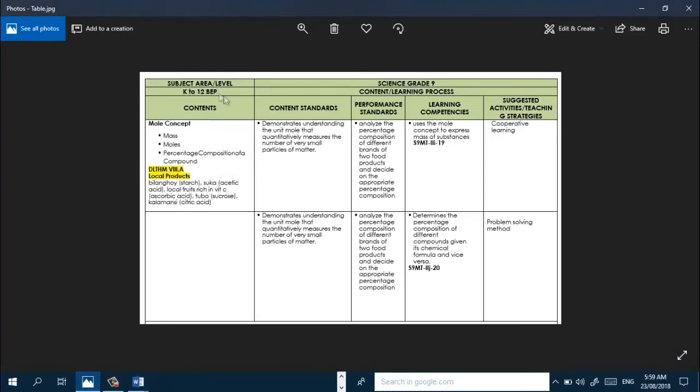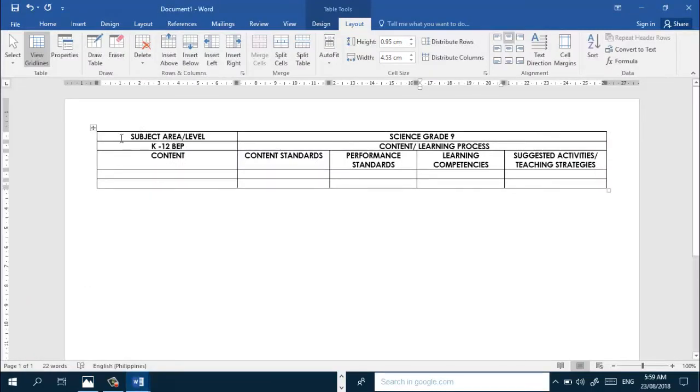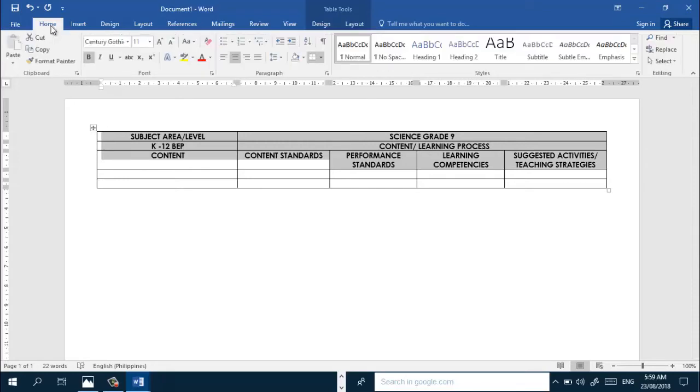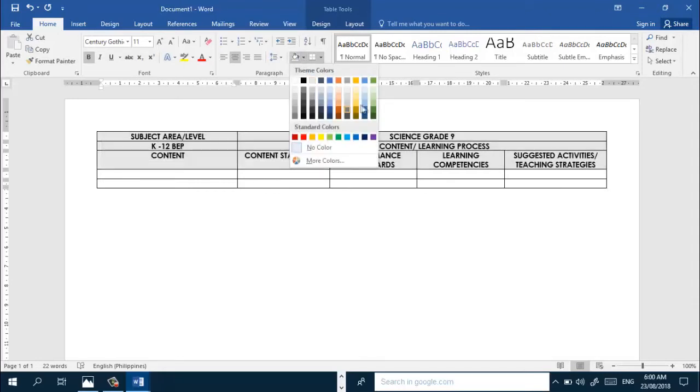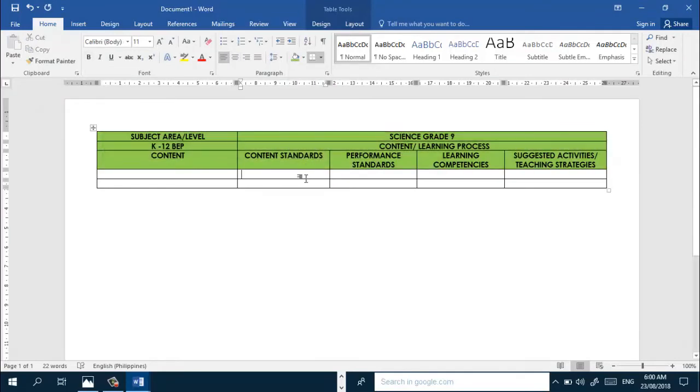Okay, then here there is color on the first, second, and third row. So what you need to do is to color also. Just highlight the columns and the rows where we need to color. Then go to home and click this shading part. Just click the arrow and select the color that you want. You can have a darker green or whatever green you want. Let's see that one. And there you have it. You already have the color.